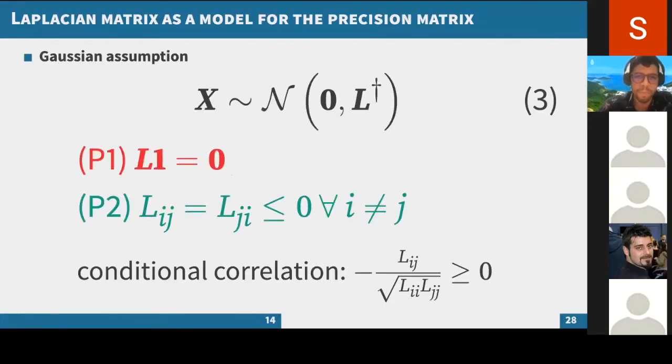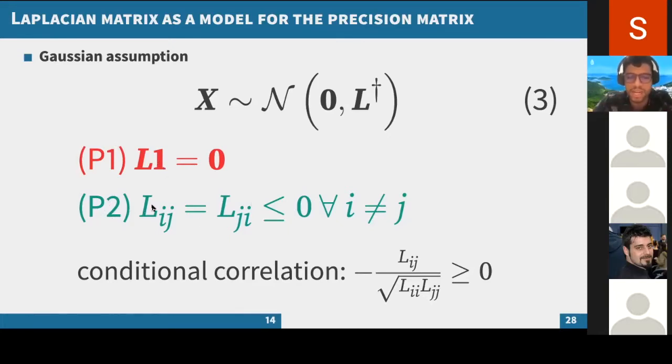to the inference part. In order to do inference, we first have to assume a statistical model for our data. As I was saying before, it's very common to assume that the financial data you have, for example the log returns, are Gaussian. In this case, I'm going to assume that they are indeed Gaussian with zero mean, and the covariance matrix of this multivariate Gaussian is going to be modeled as an inverse Laplacian matrix. This symbol here denotes the pseudo-inverse, because we're going to see that the Laplacian matrix is actually singular. So the Laplacian matrix has these two key properties here.